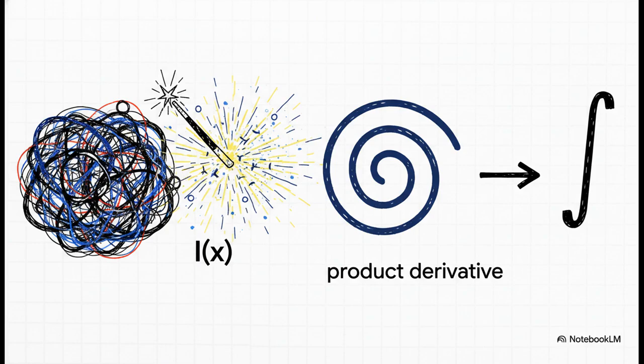Well, the whole point of this integrating factor, which we call I(x), is that when you multiply it through your equation, it magically transforms the left-hand side into a perfect product rule derivative. Now, it seems like magic, I know, but it's just really smart design, and it sets us up perfectly for the next part, which is integration.